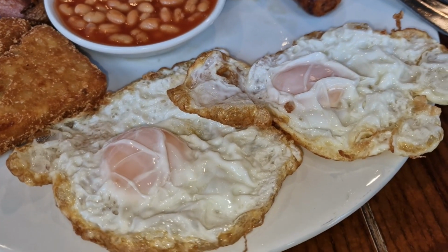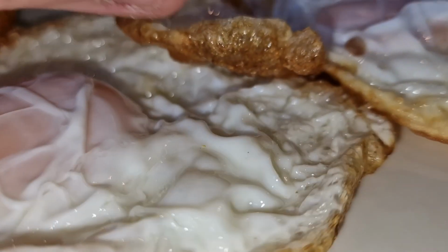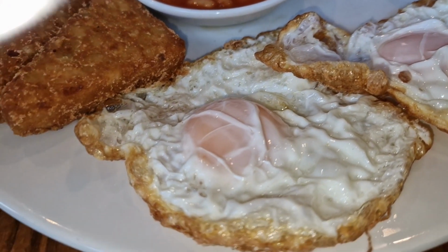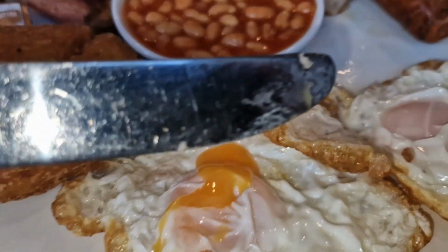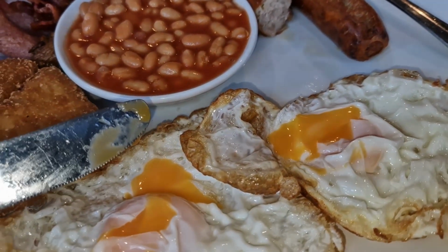Now, we're going on to the eggs here. Obviously the yolks look absolutely fantastic, but I have mentioned in previous videos about scabby egg bottoms. And I know some people like this. I don't. I just think that is a sign of a dirty grill. The yolks are fantastic, it's been cooked well, but the underneath part, I don't know. It's just me, of course. Everyone's different, everyone has their own opinions. But for me, that scabby bottom, it just puts me off before I've even tasted it.